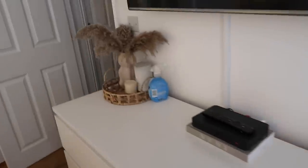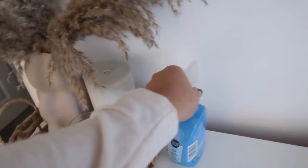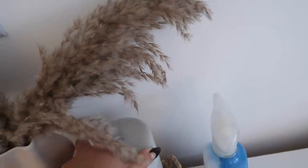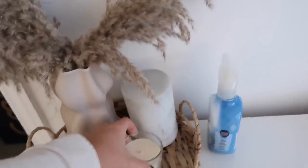Yeah, this is what this area looks like. So we've got a telly, which is central to our bed. We've got a Virgin box up here and stuff. And then this is a little lamp from George Asda. And then over here, we spray this on the bed every day. It just smells so nice. We've got a little pot here with Pampers. This is like an oil diffuser, but I think it's broken. I think I lost the cable, so I need to get a new one. Or see if I can just get a cable. And then this little candle from Dusk.